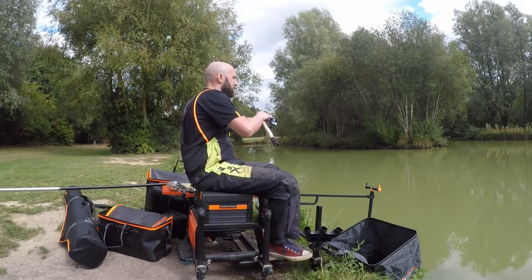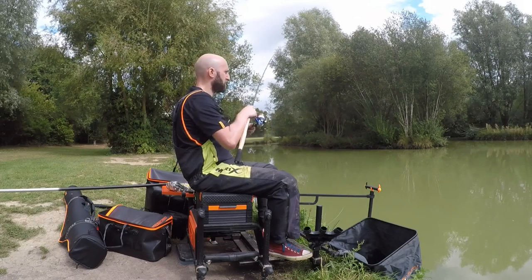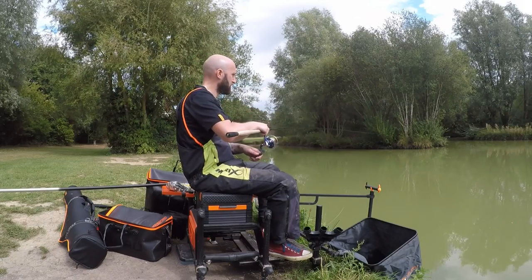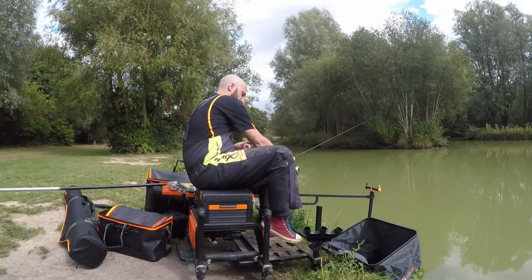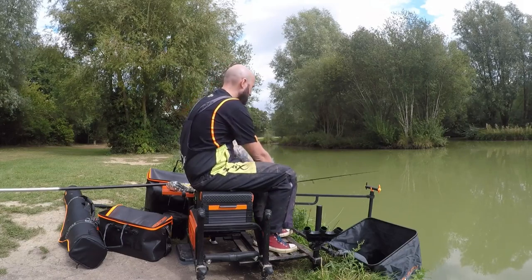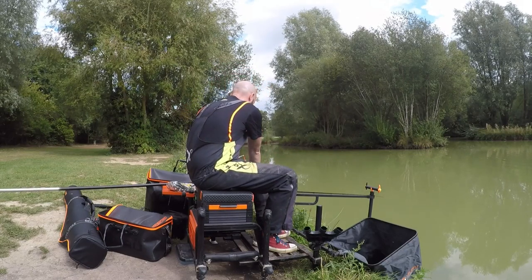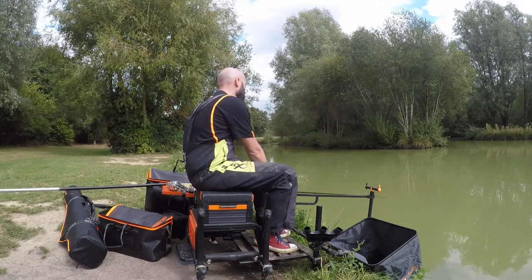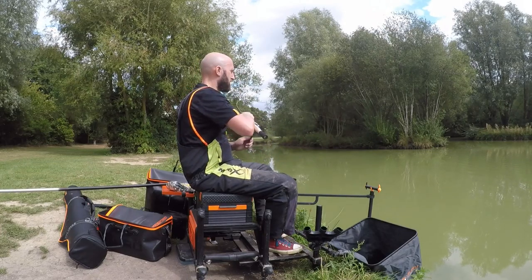There we go. Fish is on again. Nope. Here we go. Another fish. So the other thing to do is stick the rod under your butt, keep a bend in the rod, once you've got the fish away from the main group of fish, and feed. Just keeps those fish in that area.